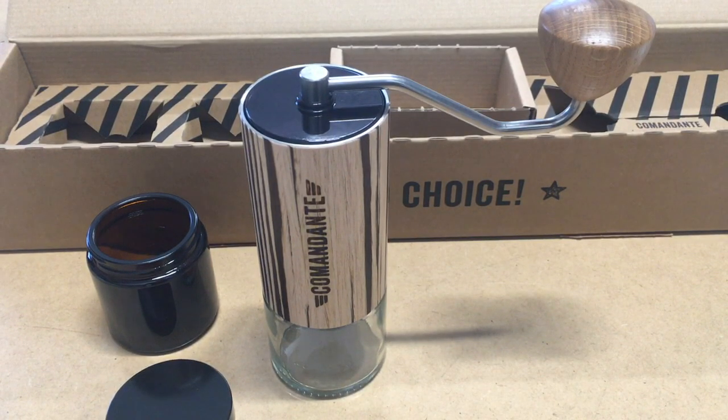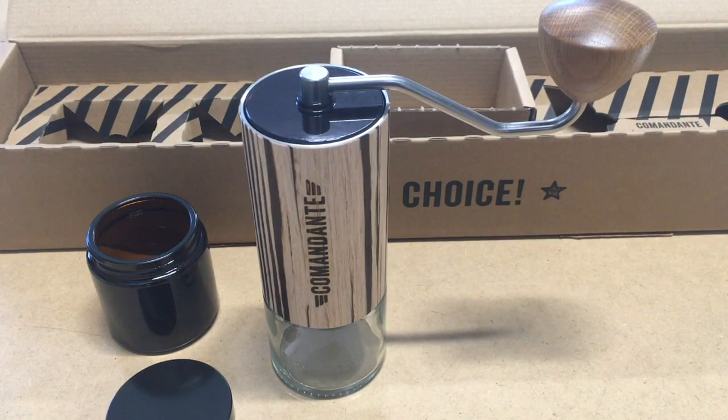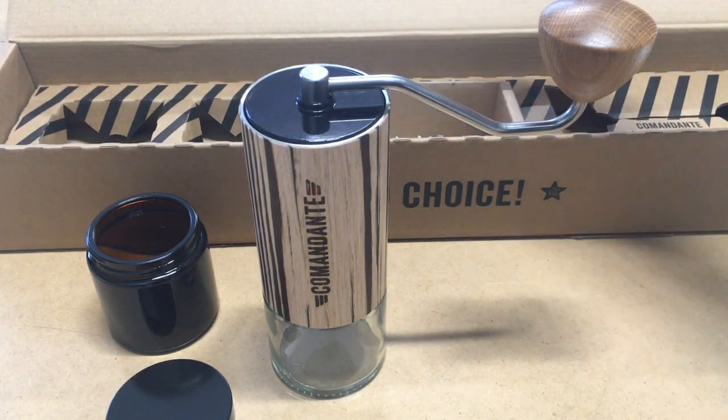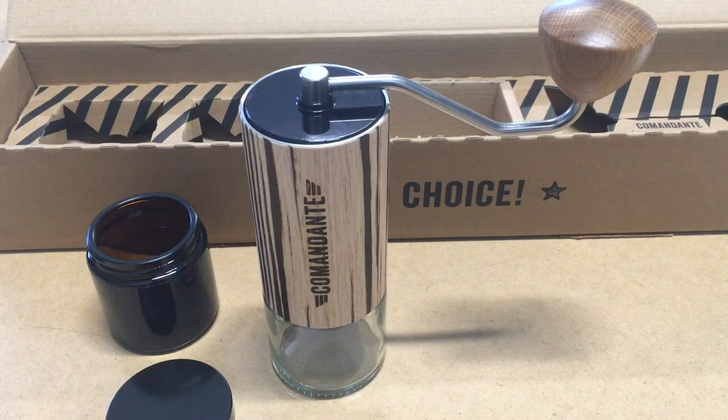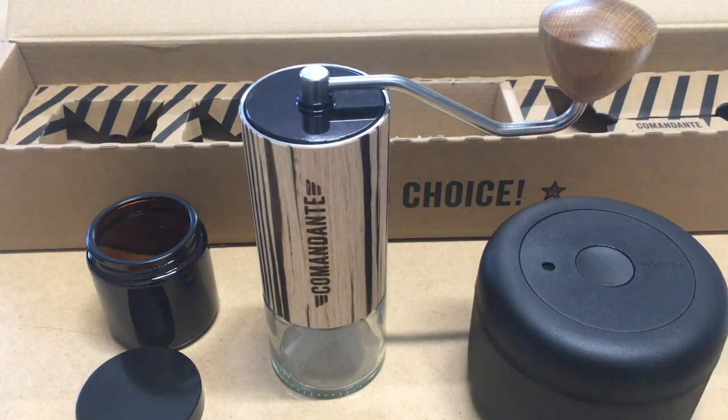extremely high quality packaging. The material, I've never seen a grinder like this before. I'm used to using the Knock, I believe it's the Aergrind. It's seen better days, but I did receive that second hand. Compared to this, it's on another level, really. The attention to detail is, yeah, quite immaculate. So I've got some coffee, and we're going to do a little grind comparison, maybe, and just see what this grinder is capable of doing.